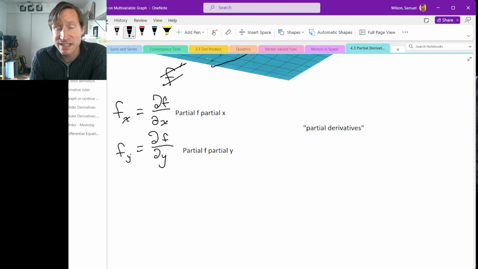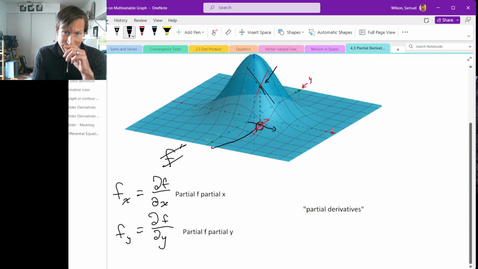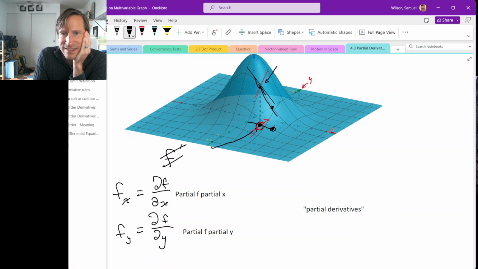Okay, well, how are these things defined? Well, we'll define them in exactly the same way as we did for single variable derivatives. So remember, the idea for single variable derivatives was take the point that you're interested in, move over a little bit, and take a point nearby, find the slope. So each of those points has a point corresponding to it on the graph. Find the slope of the line between those two points, like this, and then take the limit as the second point slides towards the first, right?